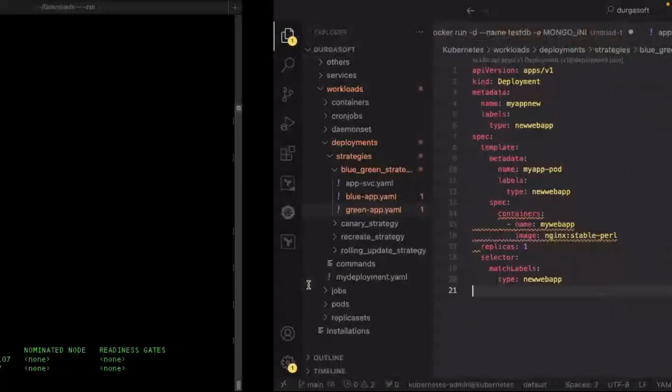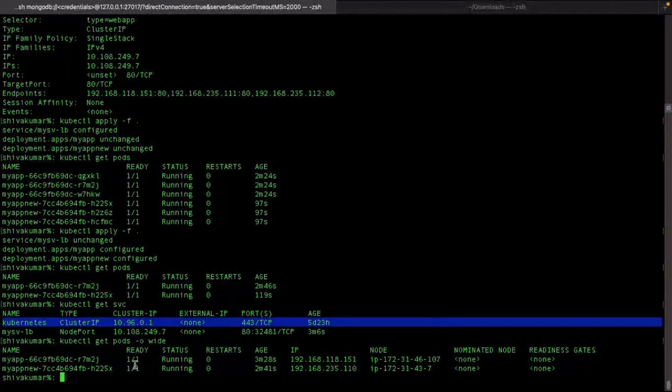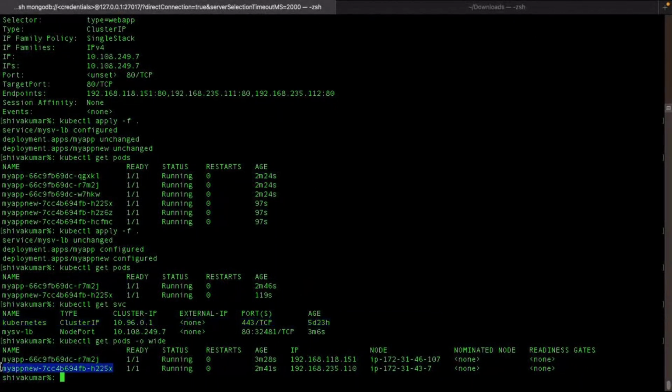Now let me modify this service, or before modifying the service, I'll log in to this container, this pod. This is the first time we are seeing how to log in. In the case of Docker, we have used docker exec -it container ID and /bin/bash, right, to enter into the container. In the same way, this is how to enter into this pod.